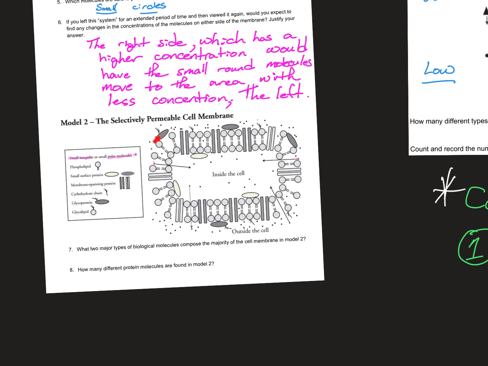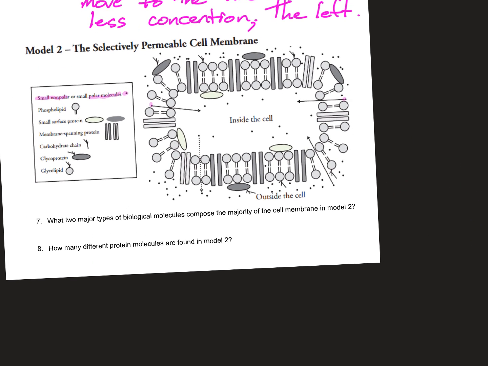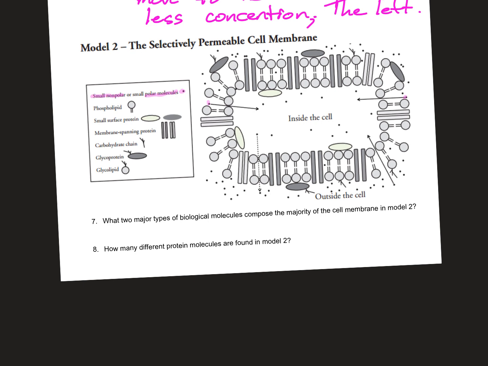The ones that are attached to proteins, we call them glycoproteins. The ones that are attached to lipids are called glycolipids. It's just that simple. All you had to do here was read. And there's a little bit of interpretation for understanding what the word glyco means, but you should know glyco because we talked about it before. Glyco means sugar. So it's sugar protein and sugar lipid.